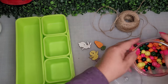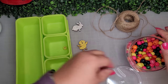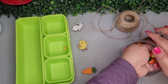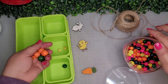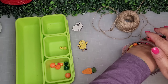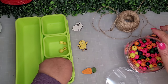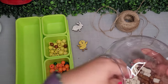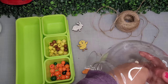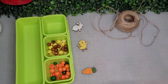And now I'm going to take these beads from the Dollar Tree. They're already painted. And I haven't seen them in a while, so I don't know if they discontinued them, but these are pretty good. I mean, the green is green, the orange is orange, the yellow is yellow. Those are the colors that I need to make these garlands, so that was pretty easy. And then these brown ones, they're also from the Dollar Tree, but they are from the hair section. And they are a pretty brown color.